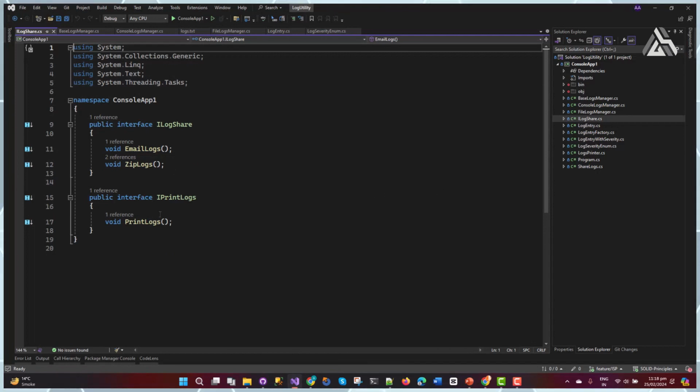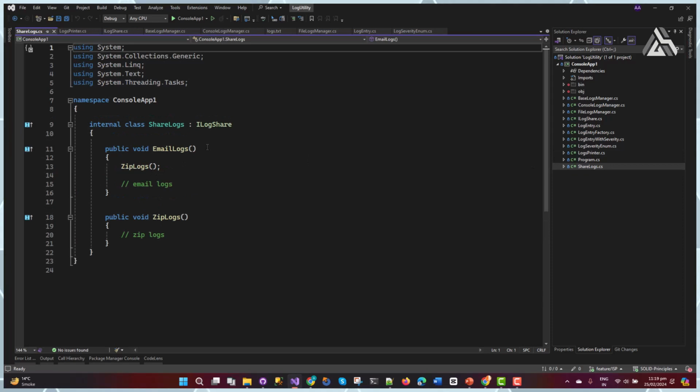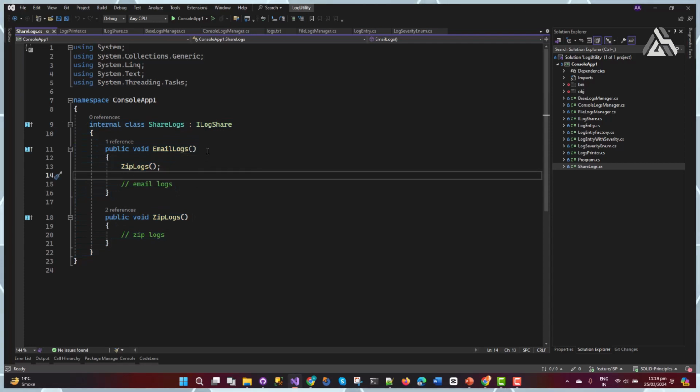So as an example, you can see that I have separated this print log interface so that it can only be used by logs printer class. And shared logs class should only use ilog share interface and implement its methods.